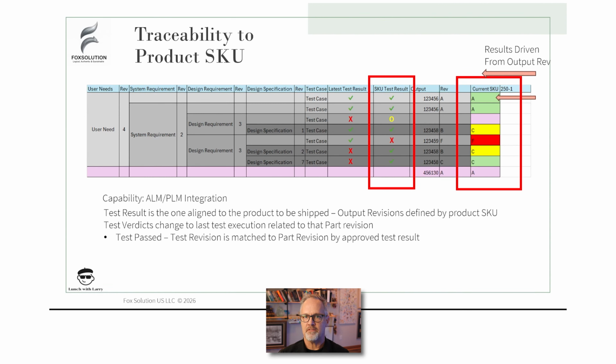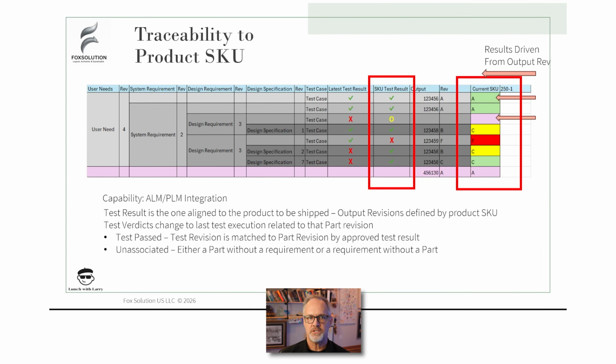So essentially the top level here, I'm just going to go through these different scenarios. If we have the same revision for what's in the SKU versus what is in the system or the last tested part, we're going to get this A to A revision. And if we have a good test result, we're going to get a green in the box, right? So that means it all aligns. We have the same revision of the part that was used as part of the last test, and we have a positive result. So therefore we have this green light, we're good to go.